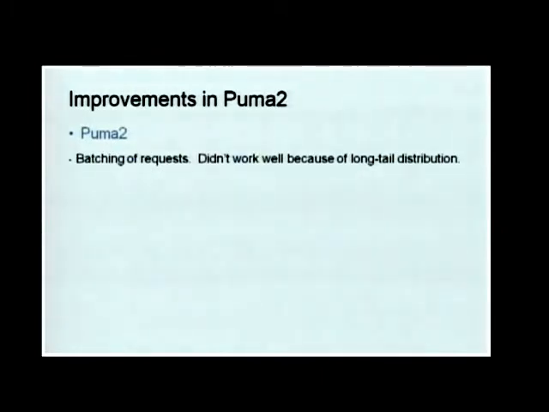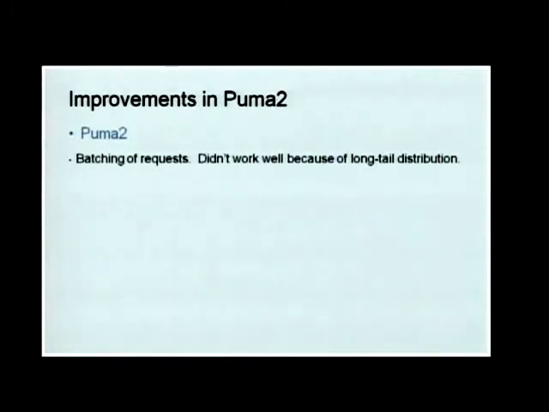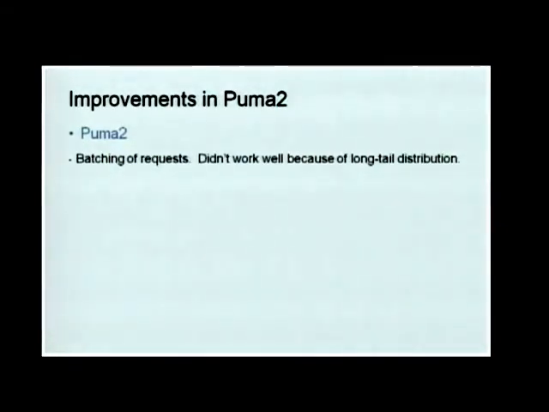Because of those problems, we made some improvements. The first is batching — a simple idea: we batch the requests from Puma2. Since some log lines are very frequent, we can batch increment operations. Instead of increasing by 1 every time, we increase by N. However, it's not working very well because we have a very long tail of applications at our websites, and batching actually makes it harder to achieve real-time because the batch delay adds up.